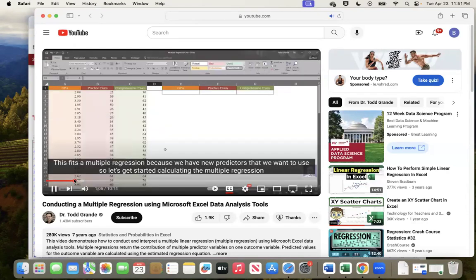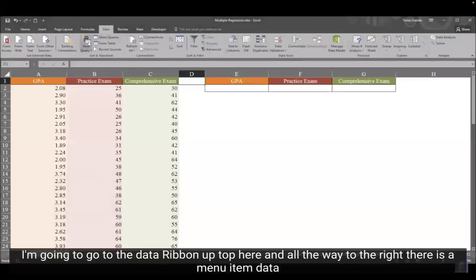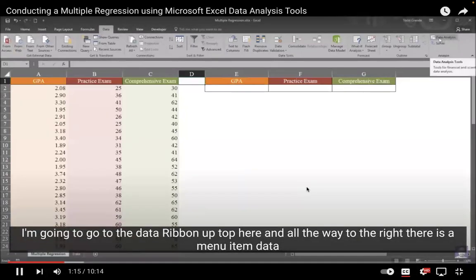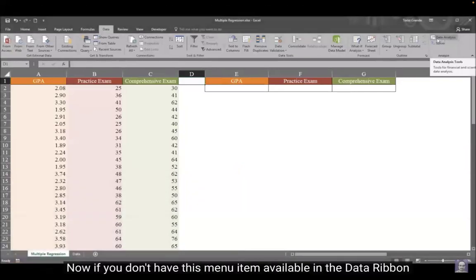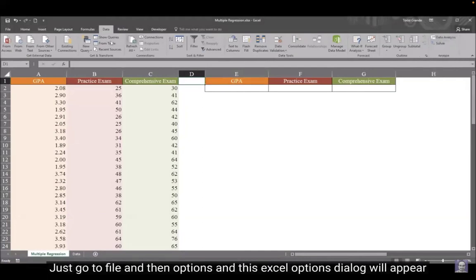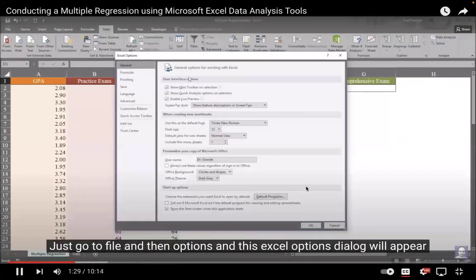Have two predictors that we want to use. So let's get started calculating the multiple regression. I'm going to go to the data ribbon up top here. And all the way to the for right, PC. there is a menu item, Data Analysis Tools. Now, if you don't have this menu item available in the data ribbon, just go to File and then Options. And this Excel Options dialog will appear.